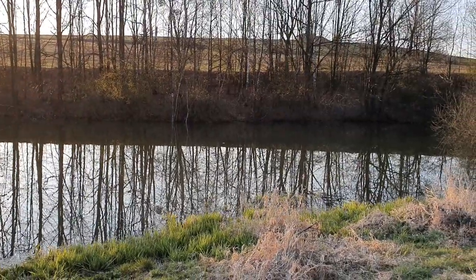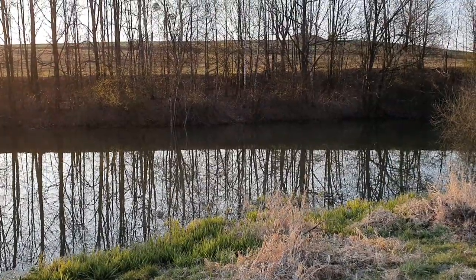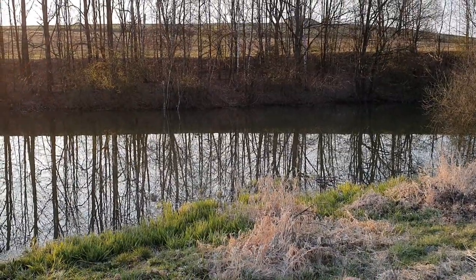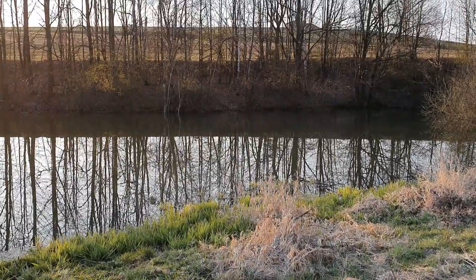Hi everybody. Today I would like to show you one small thing, one tip of what you can do to prevent shaking when the dog is going out of the water. This is a tip which everybody can try because it cannot harm the dog in any way.